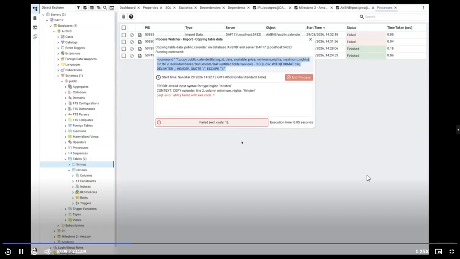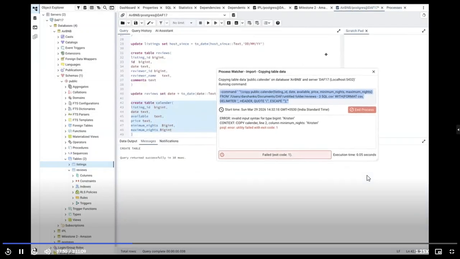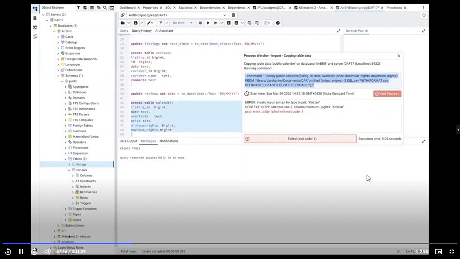Okay, share screen. Okay, go to the data CSV that you're trying to upload and see where the value is written in your data.